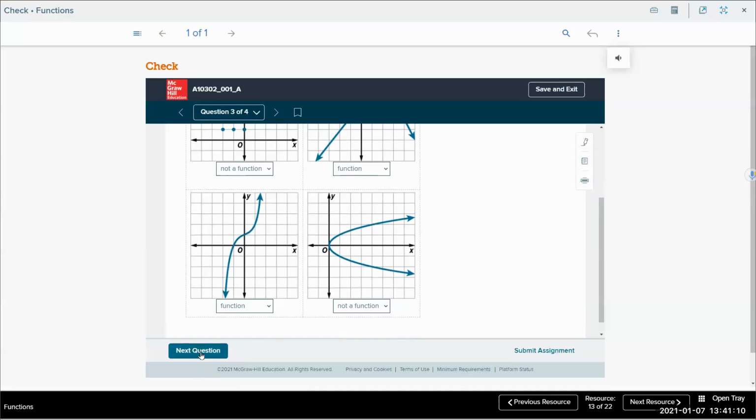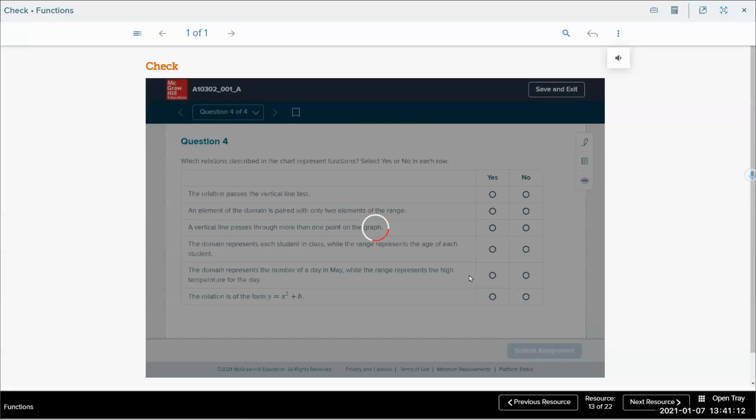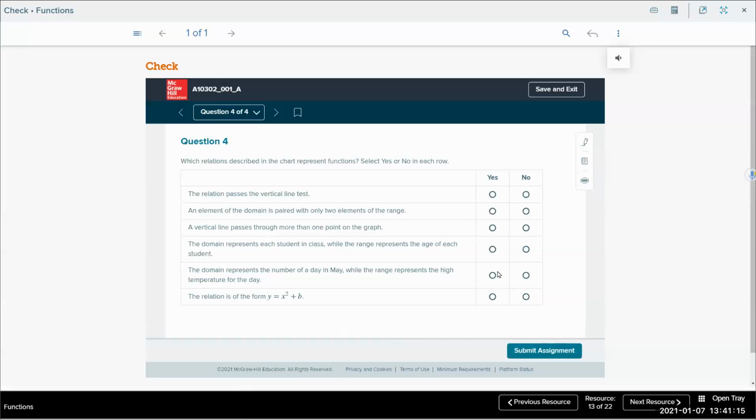No, sir. We've run ourselves almost to the very end of class here. Question 4 is just several statements that hopefully are beginning to make some sense. Like we can answer these now just because we've blabbered so much. The question here is, does this describe a function? The relation passes the vertical line test. That would mean every vertical line you can come up with only hits the graph one time. So if it passes the vertical line test, then yes, it's a function.